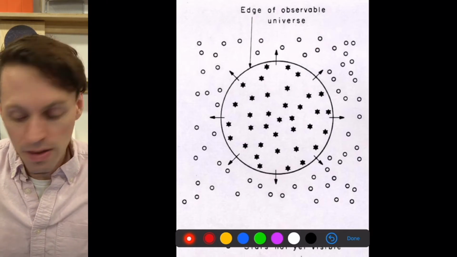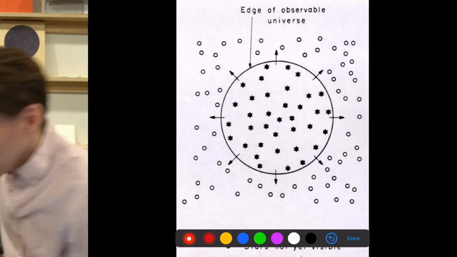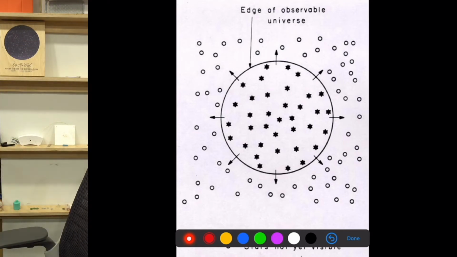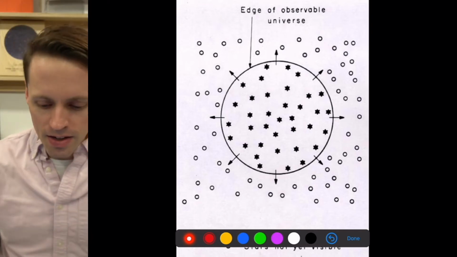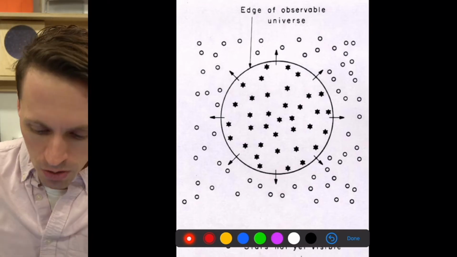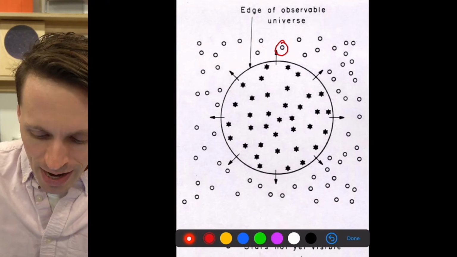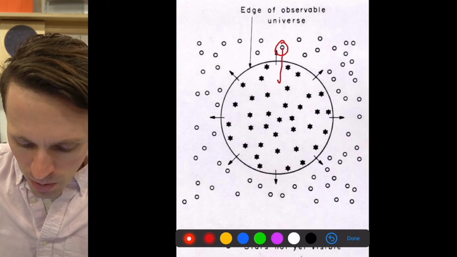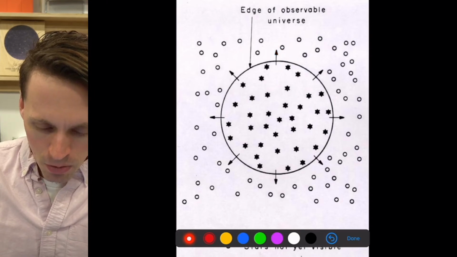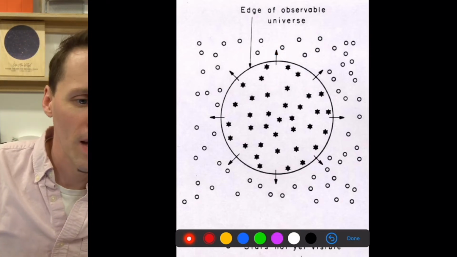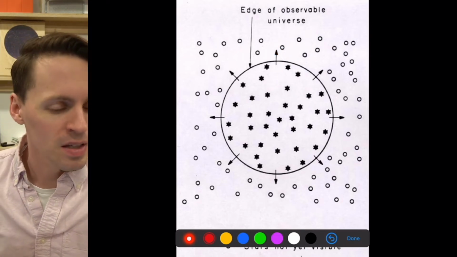Now, the interesting thing is that the universe is also expanding. So it turns out that for these stars, the light is coming towards us, but the universe is expanding so fast that the light is never going to reach us, actually. So some of the objects that are out there we'll never be able to see, even if we wait for a long time.